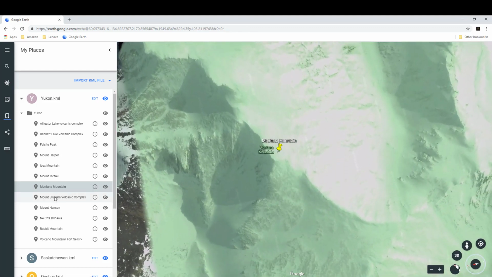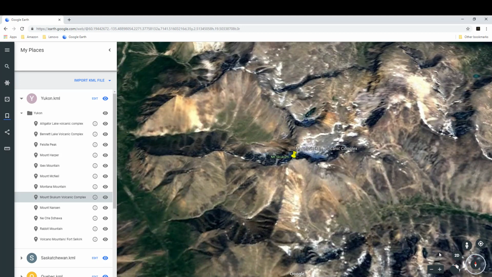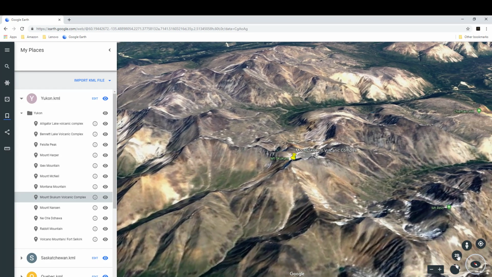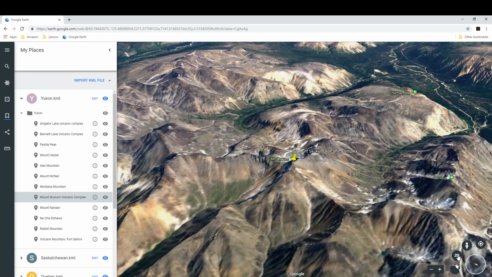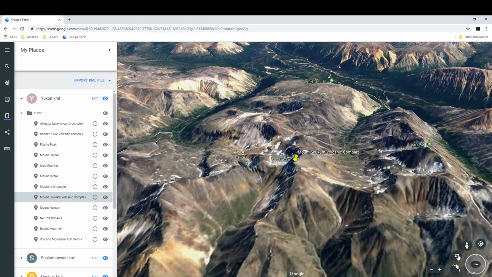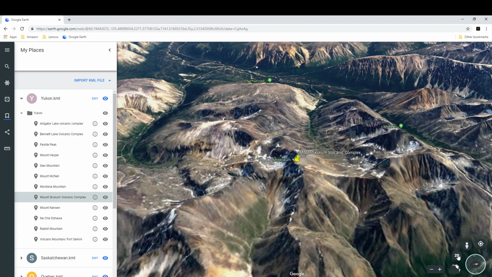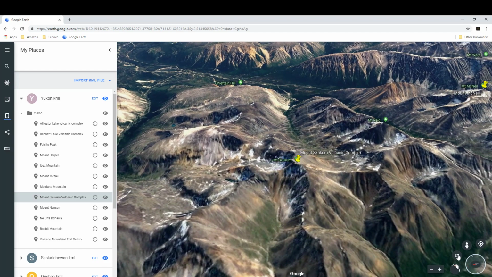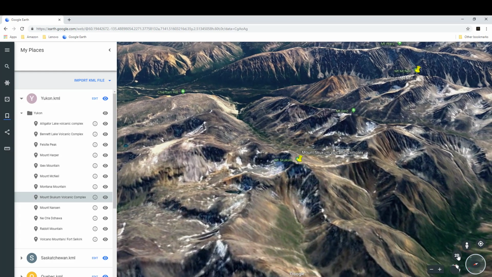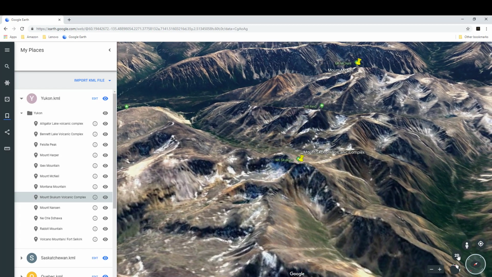Mount Skookum Volcanic Complex. Mount Skookum Volcanic Complex is an early Eocene caldera complex located 43 kilometers west of Carcross and 32 kilometers northeast of Mount Porcelain in the Yukon Territory of Canada. The complex composes the Skookum group. It is a northeast trending complex of subaerial volcanic and volcaniclastic rocks covering 140 kilometers. It was formed when the ancient Kula Plate was subducting under North America during the early Eocene period.